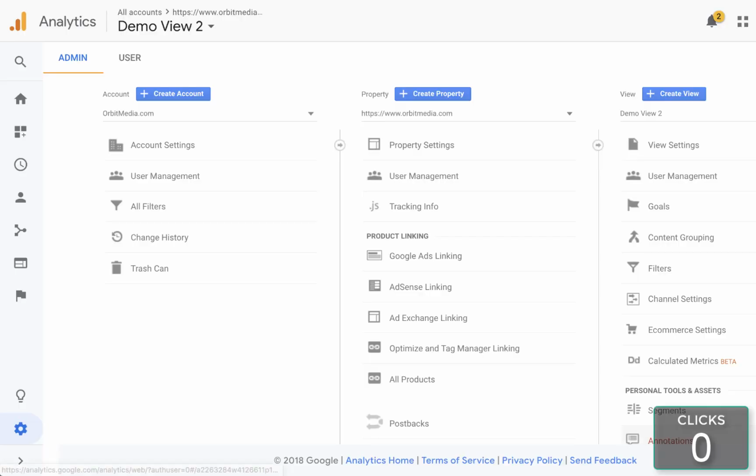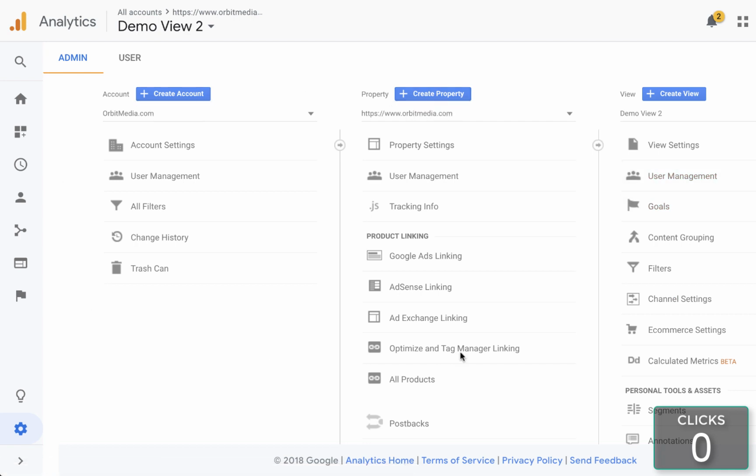Goals are easiest to set up if you have a thank you page. You have a destination, and the visitor who makes it to that destination converted because they completed a form, they filled in their name, they put in their email address, they requested your help. So destination goals are by far the easiest types to set up. Here's how to create a destination goal in Google Analytics.